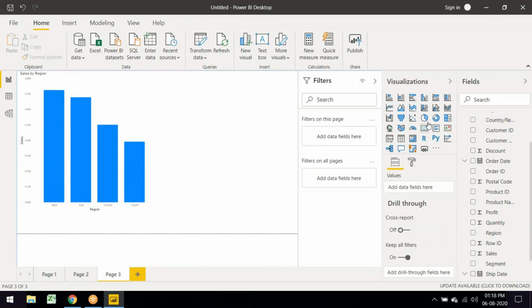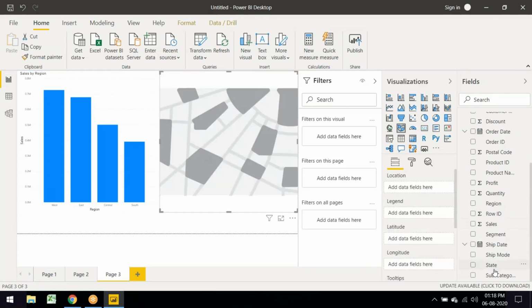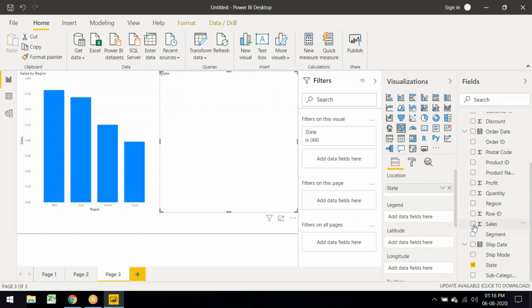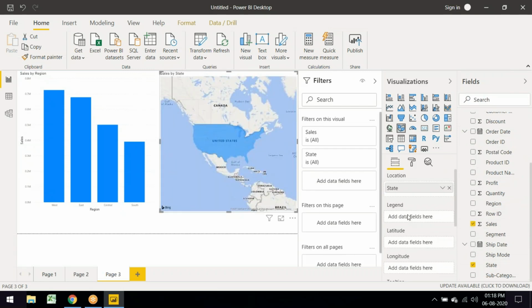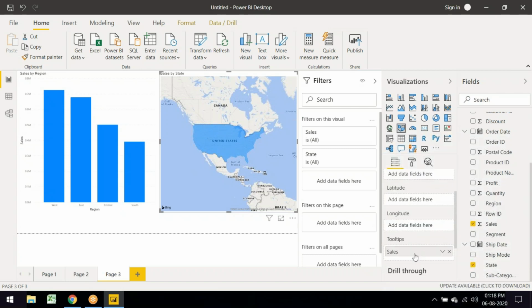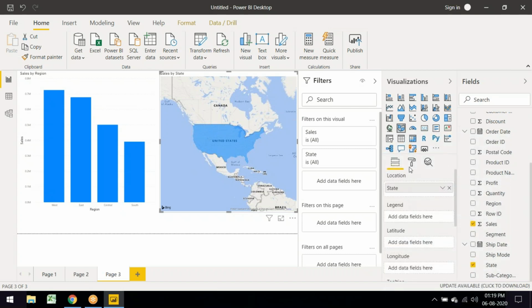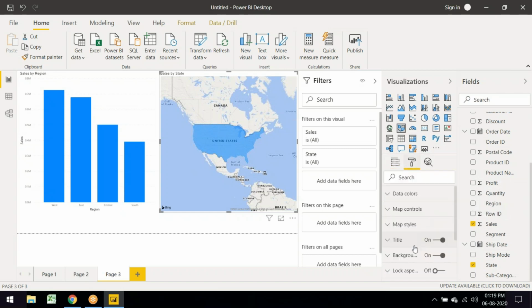After that, I'm going for one more chart, a different chart. I'm going with a field map. In this map, I will be going with state-wise sales. In the values, I'm taking something like latitude and longitude. In the format, I'll be showing data labels, zoom buttons if you want to have, and map titles. Based on the sales amount, the value will be changing. So here you are seeing it this way, right?